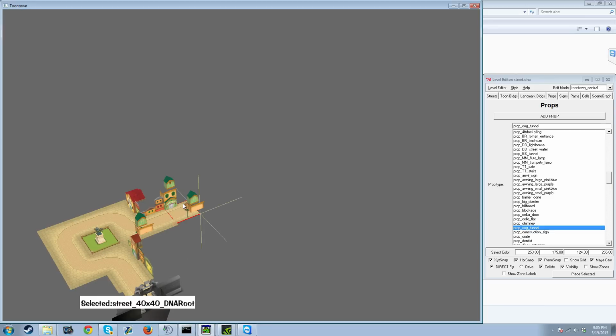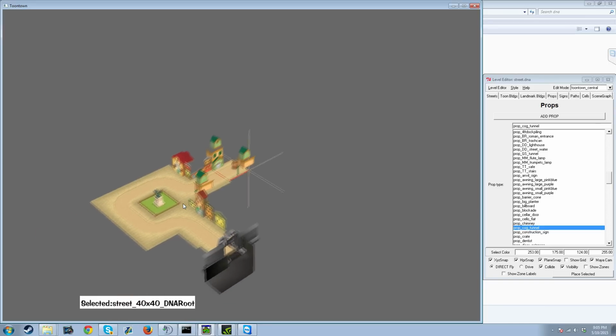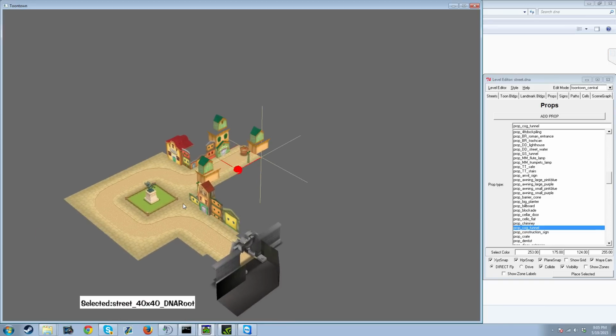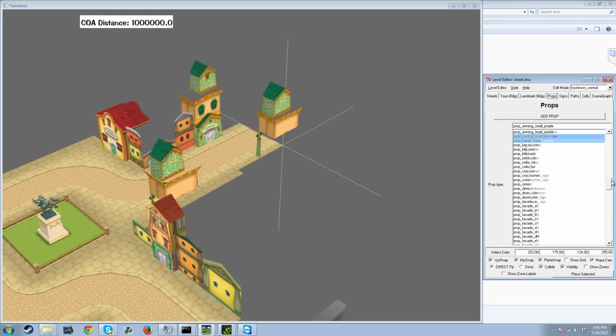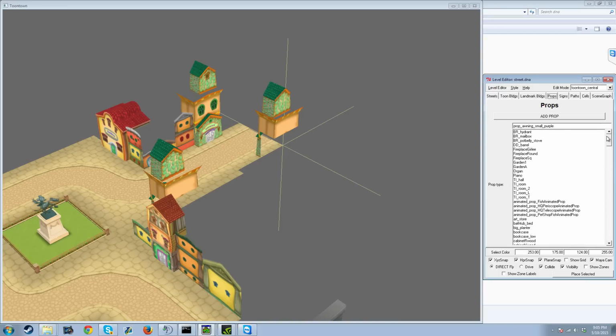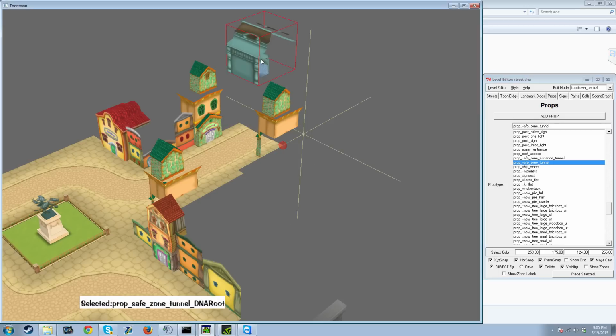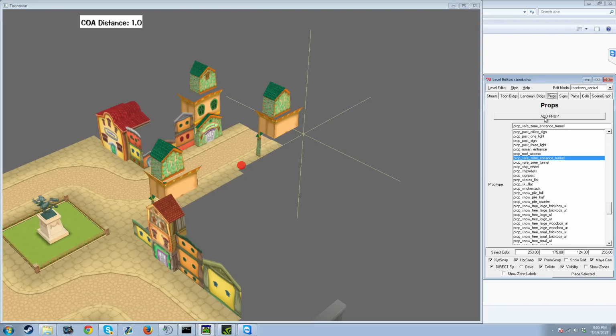Let's go over here. 7. Oh no, don't zoom out, zoom in. Get rid of this planter, it's useless. Let's add a tunnel. Where's a good tunnel for us? Can't find a... I think it's safe zone. Yeah, safe zone tunnel. Oh, it's blue. It's the Berg tunnel. I don't want... Oh! It's blue.